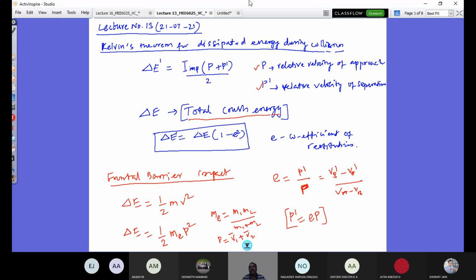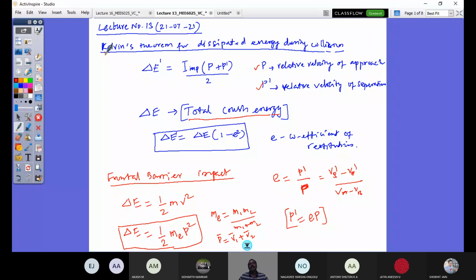Vectorially add. If they are head on, then one will be opposite. If they are hitting one behind the other, then accordingly. So when I write the vector form here, you can write their direction and the scalar way. You can have this P value and substitute that, and you get the total crush energy of two vehicles in a head-on collision. Right. So this is what we have already seen and understood.